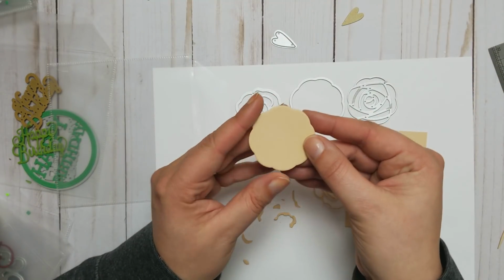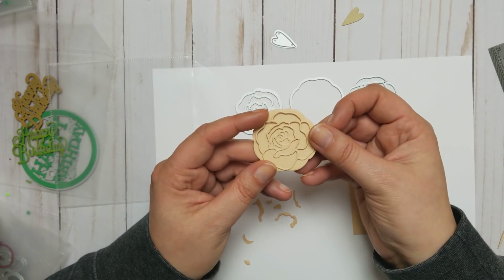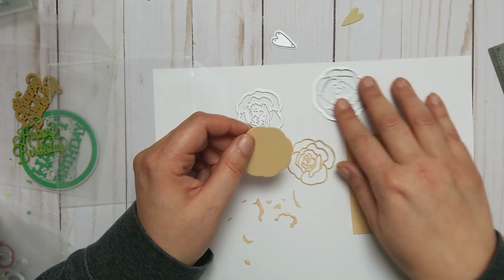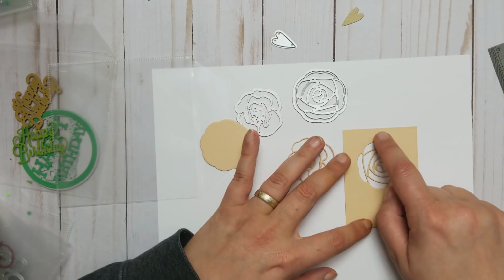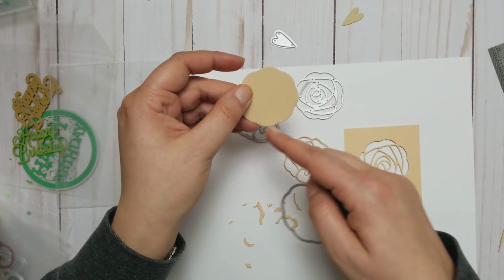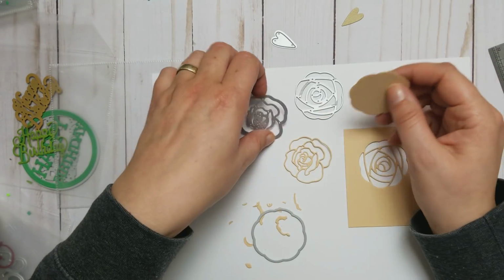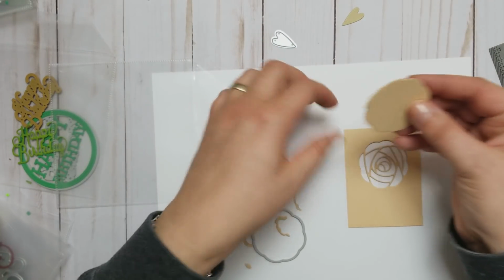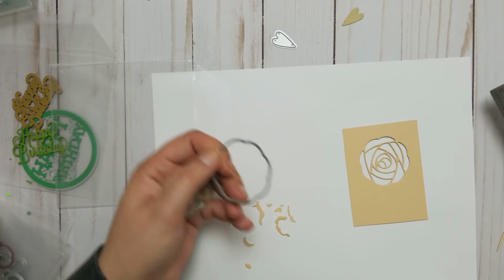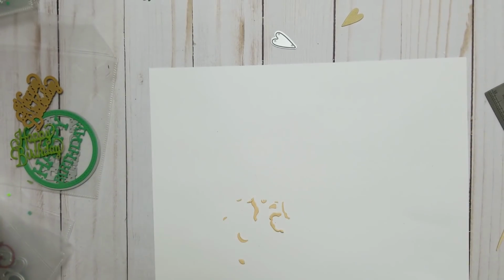And then this one cuts out that, which you can then use as your base for your flowers. You can also put it around the one that cuts in the middle, and it will cut out the whole thing for you, because this just cuts outside. I like this one. I think you can use it for so many different things. They are all around 2 inches. Very, very cute. Love this one.